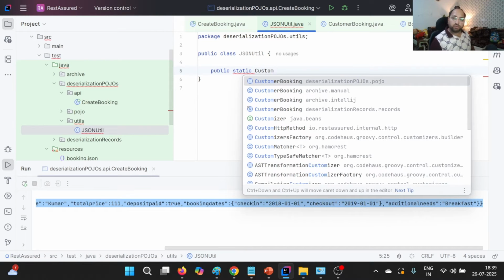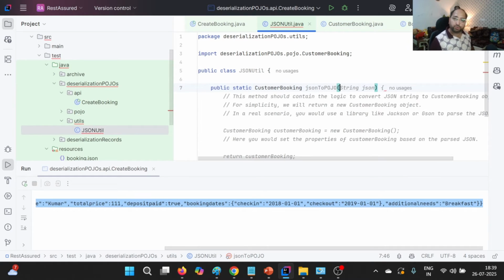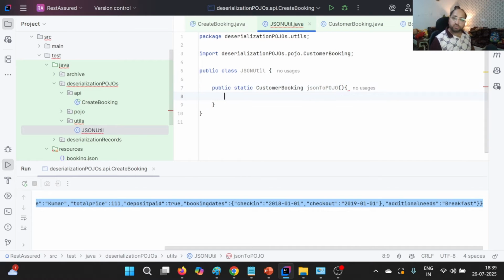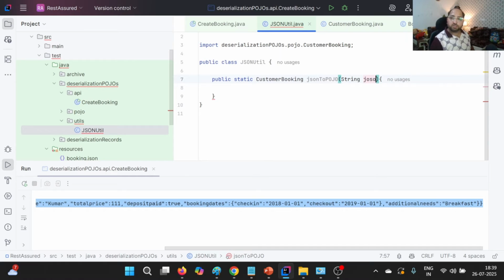And what it is going to give is CustomerBooking. You'll understand now why it will be returning this, right? Let us give the name jsonToPojo, right? And it is going to expect the response, so String jsonResponse.